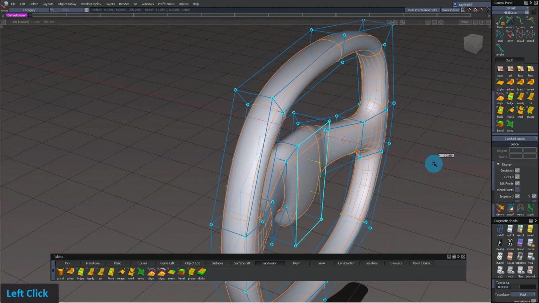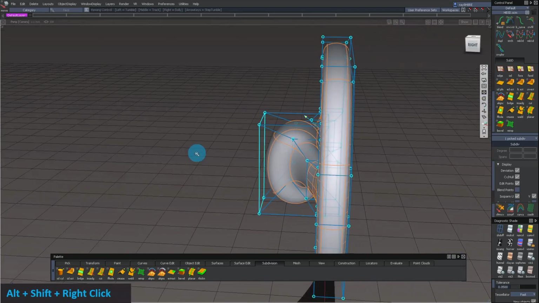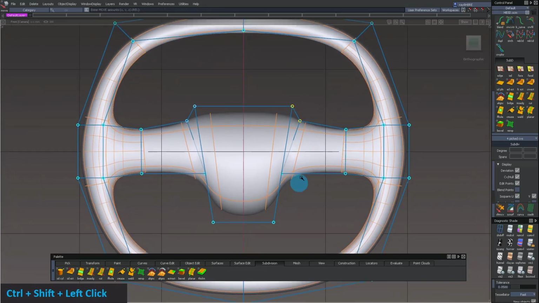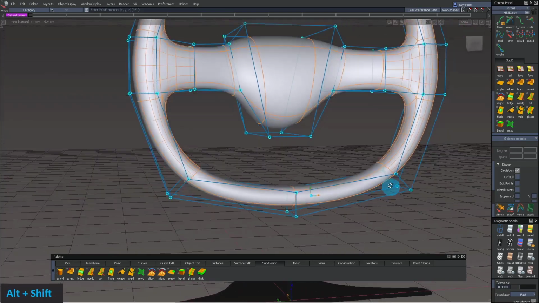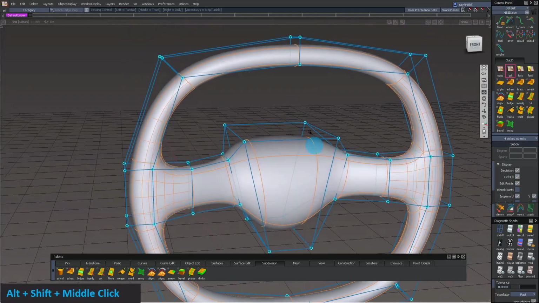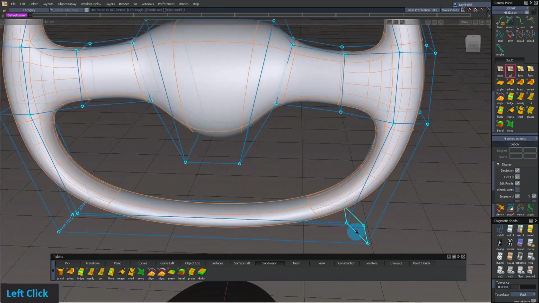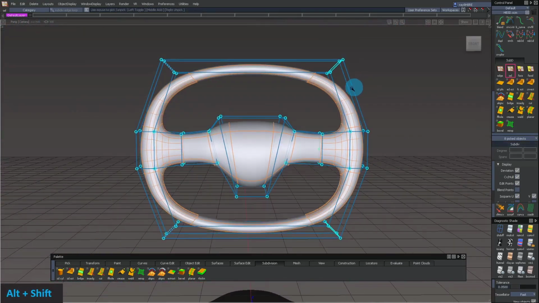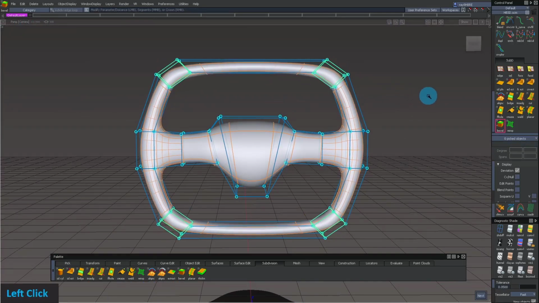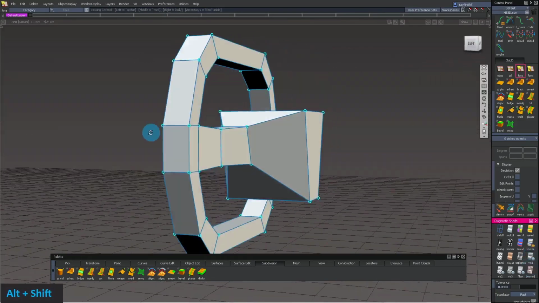Now I'm going to grab this face and move it out, and then grab the back face and move it out. I'm just putting more volume into the center of my steering wheel by moving all these different control vertices. A lot of times you might want to just eliminate an edge, right? That's very possible. You just select the loop and then the other loop, and then you delete, and that eliminates it. Many times a lot of people use that to straighten out their edges. Now I'm going to grab these corners and bevel them, and that's going to make my steering wheel a lot more squared up, right?